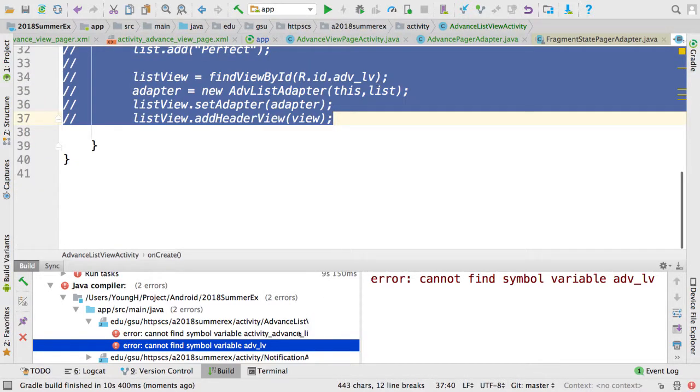I think I deleted one file I shouldn't have deleted.